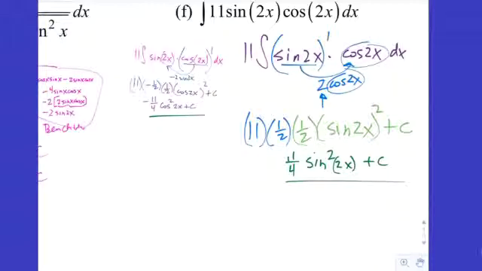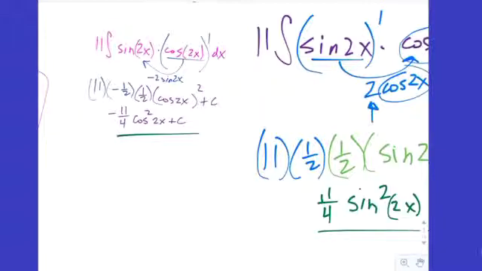Both are correct. So how can it be that some function can have two antiderivatives that are different? Well, look at that differently. That's the same thing as saying, how can two functions that are different have the same derivative? We know the answer to that, right? It's possible for two functions that are different to have the same derivative. But if that happens, they only differ by a what? A constant, right? Like x squared and x squared plus 5. They both have a derivative of 2x.